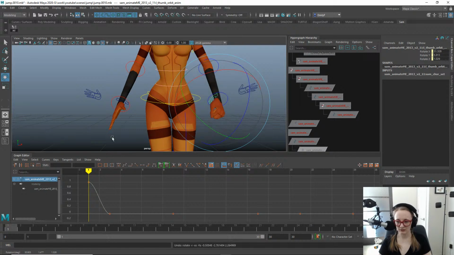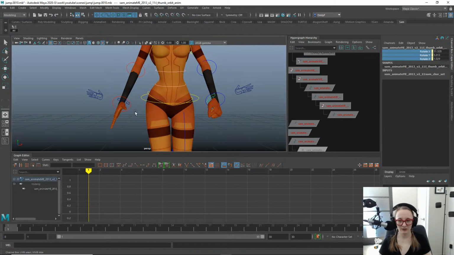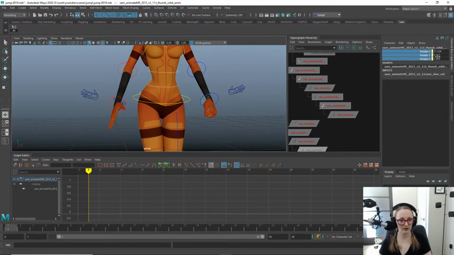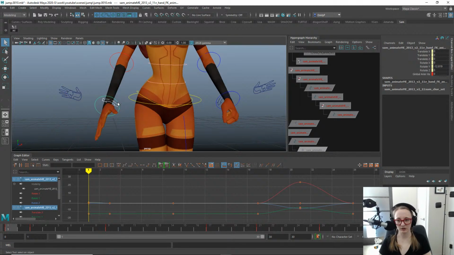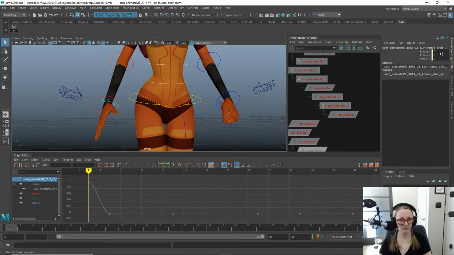Oh my god. Why don't I see X, Y, and Z in the graph editor? That's freaking weird. Alright, well fine. I guess we're gonna do it the old-fashioned way. I don't know why it's not showing up in the graph editor. See if the rotations are at least the same on these. Okay, we'll just do 5 and 1. Don't need to copy and paste that.